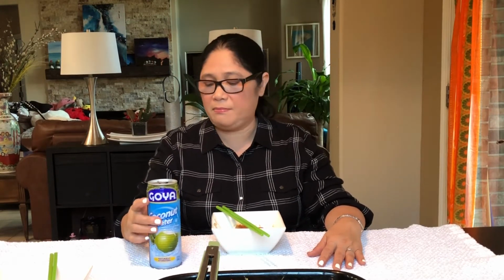Filipino drink, cocoa juice. But this is not made in the Philippines. It's like agua de coco. Maybe this is made from other countries. Well, of course, we're not Spanish. So made in California. Well, made in California, but it says agua de coco. Cheers!